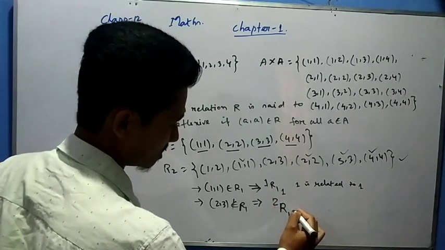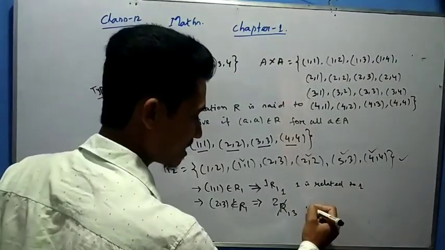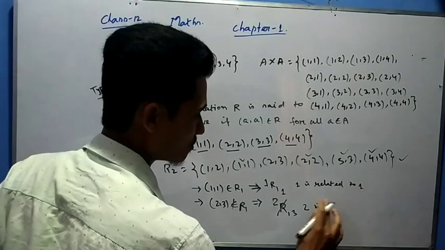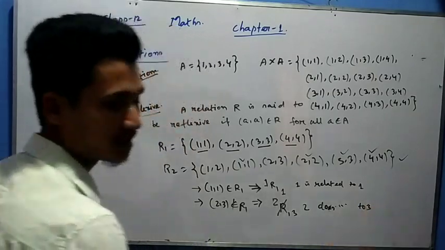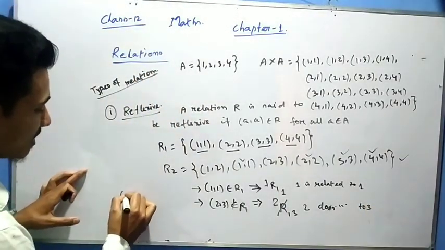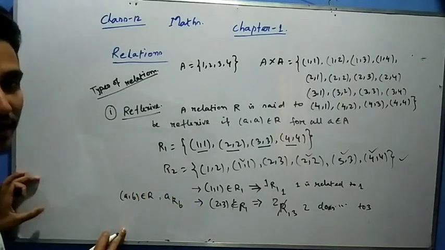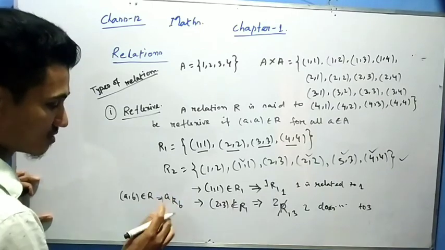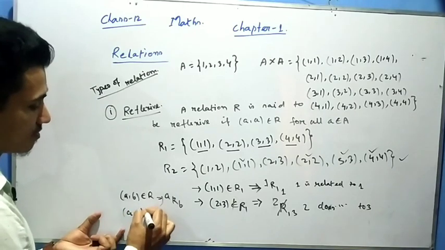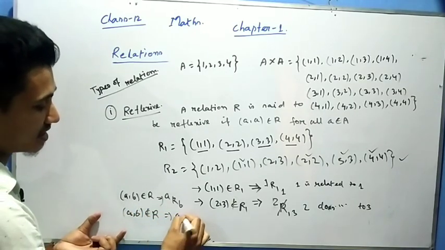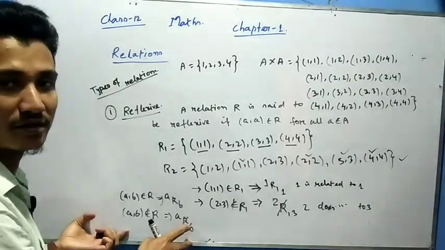1 is not related to 3. Okay, in this we have written 1 is related to 2, now we'll say 2 is not related to 3. So the general symbol is this: if (A, B) belongs to any relation R, then we say A is related to B, you read it as A is related to B. And if it is said that (A, B) does not belong to the relation, then it is read as A is not related to B.